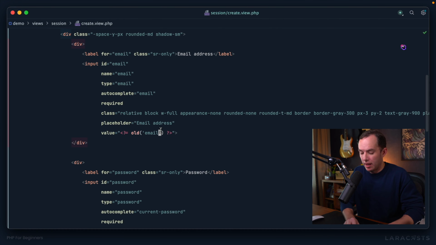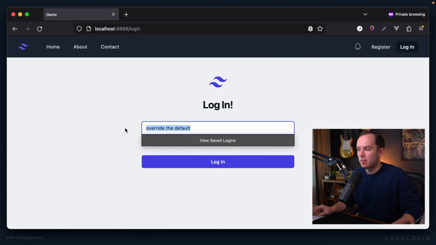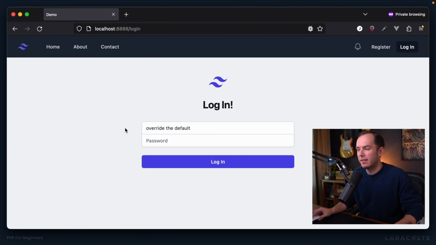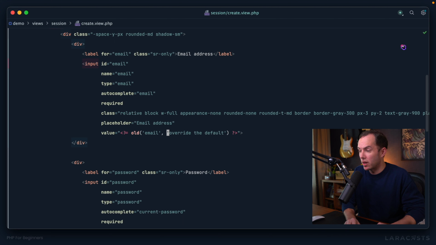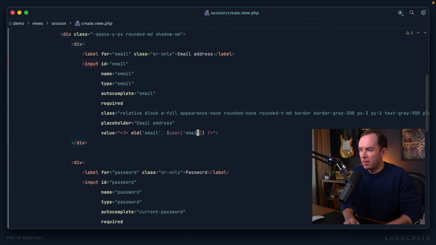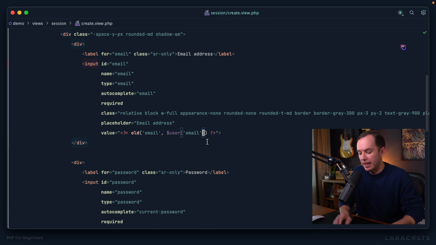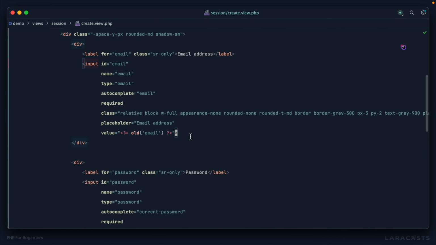And of course, we wouldn't want to override the default here. But just to show you how this is working, you can set a custom default value if and when it makes sense. So for example, sometimes if you have an existing user, you could do something like this. We'll get the old email address from the form request. And if you couldn't find one, default to the current user's email address. And now we have the ability to do that. But I think this is precisely what we need.